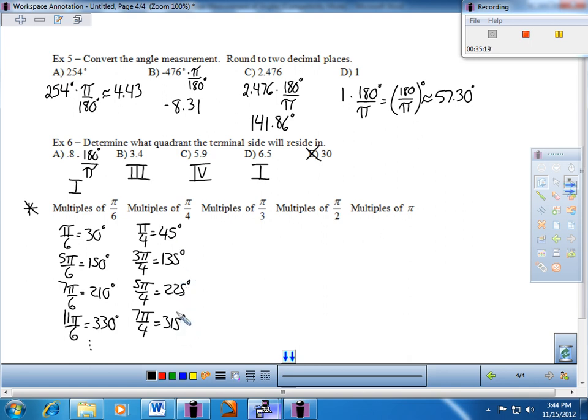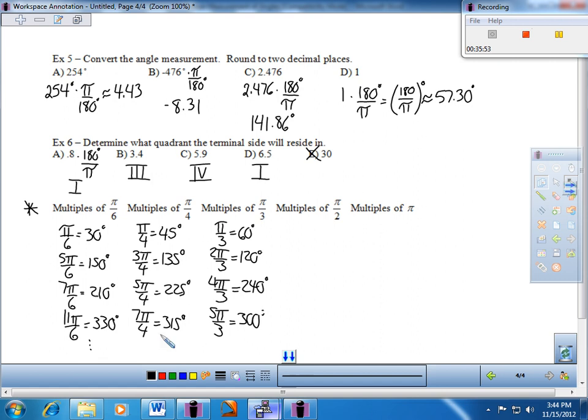Okay, the pi over 3, so I'm going to take care of that over here. Pi over 3 is 60 degrees, of course. Again, just keep on seeing it, keep on thinking about it. 2 pi over 3, we saw that example already, I know. 2 pi over 3 is 120. See that one? Next one that comes up, I think we saw this one too. 4 pi over 3 is 240. And let's see the next one there, 5 pi over 3 would be 300.